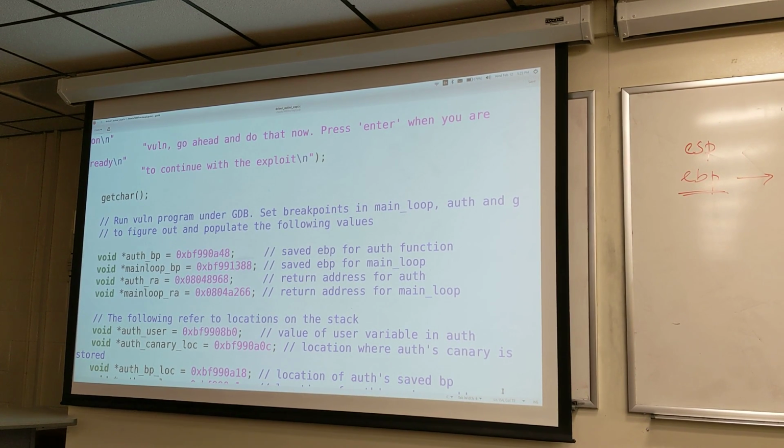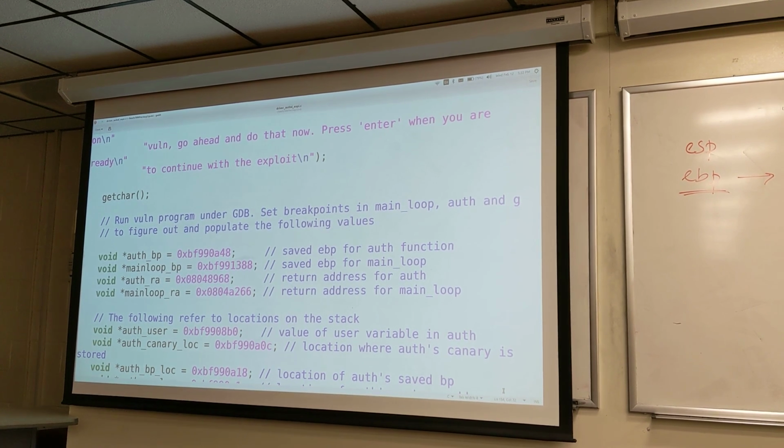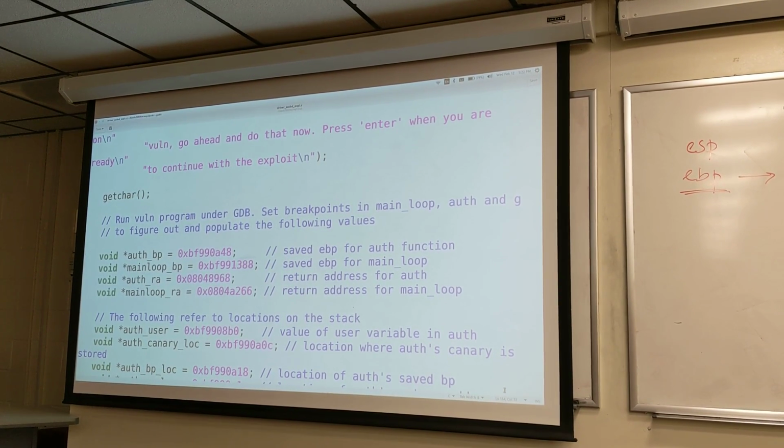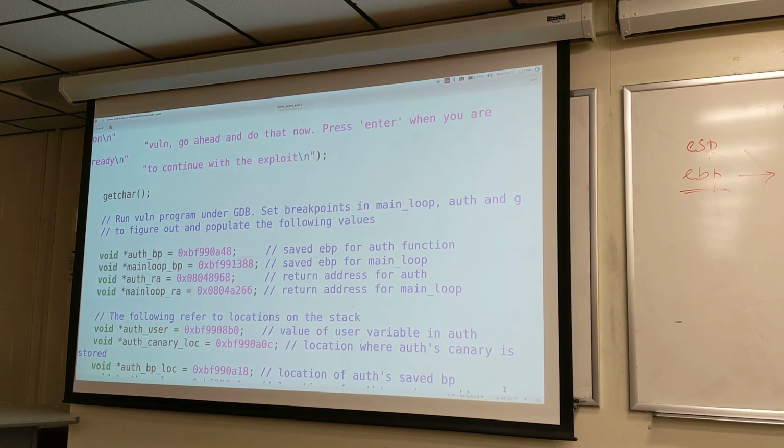There was a small change made to the program. Rohit thought that he had tested that small change, but it looks like somehow that small change broke one exploit and not the other. So anyway, we'll figure it out, and we'll make sure that it works on the particular VM that you're given, right?